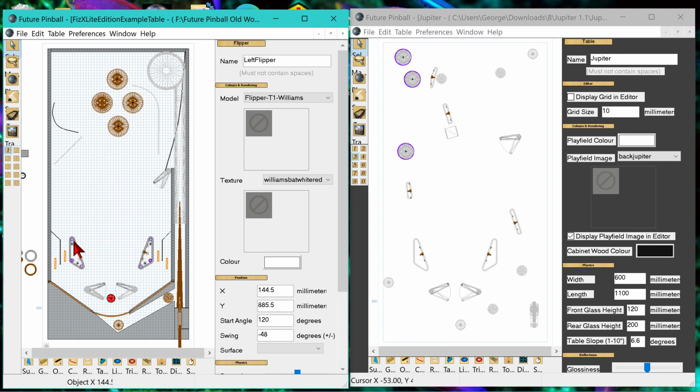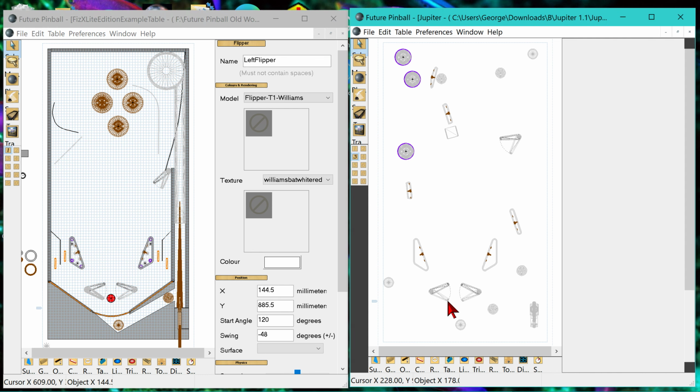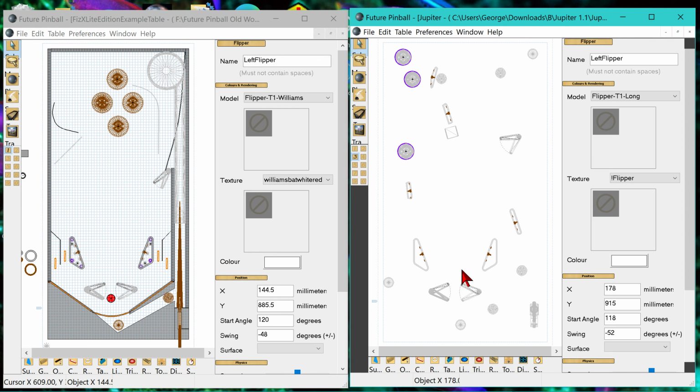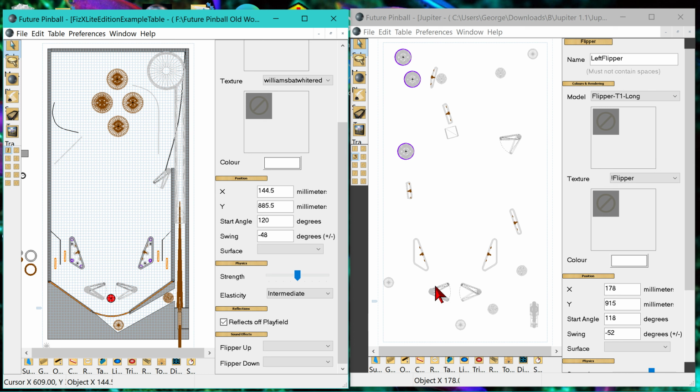Let's click on the flipper of the example table, and you can see that this is the left flipper. This pane over on the right changes whenever you click on an object. And we'll click on the flipper of the other object here.